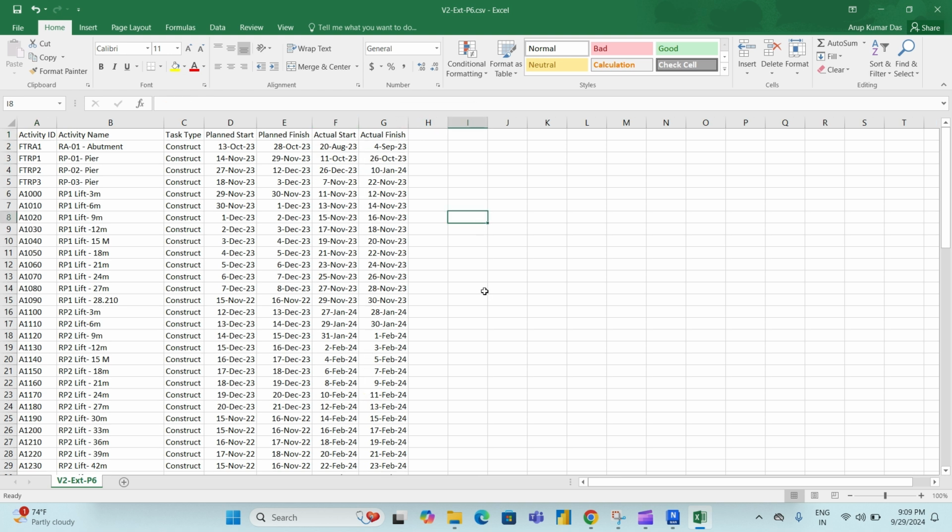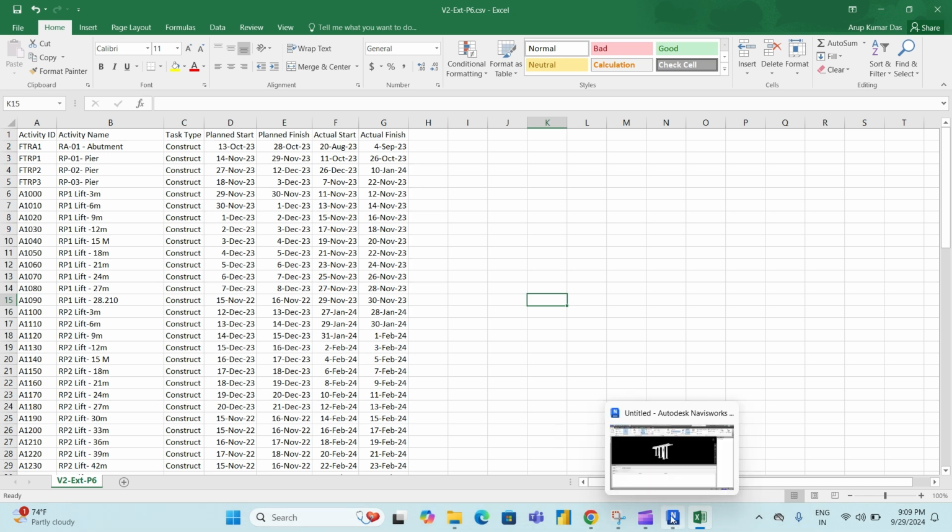You see the first row: activity ID, activity name, task name, plan start, plan finish, actual start, actual finish. Okay.